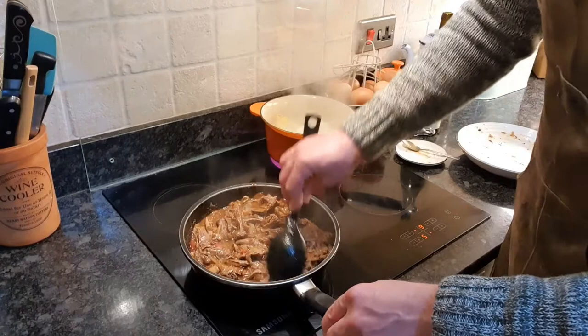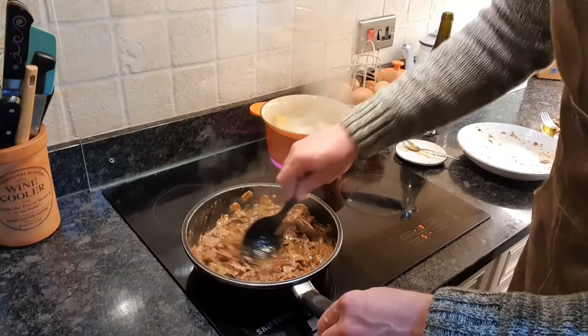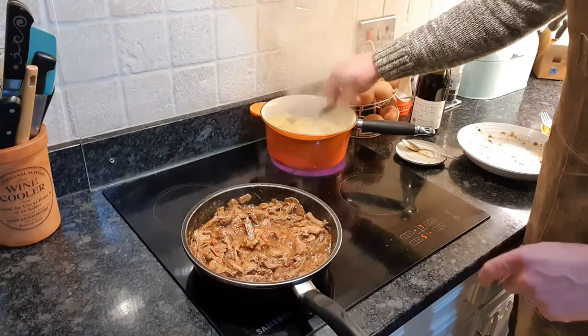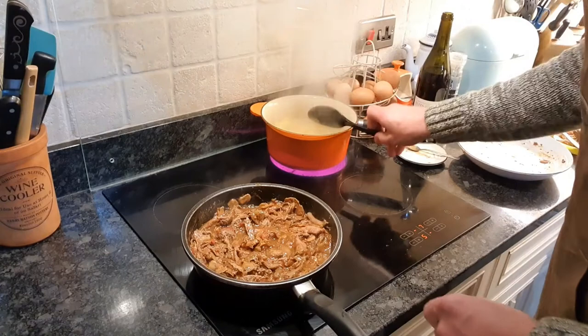And you can see there as well, very dark, so much darker than rabbit. People think we compare rabbit to chicken. This is in no way chicken. As I said earlier, it's far more like a venison dish. So now really, we've got a really thick sauce here. We're just going to keep that warming whilst we cook the pasta through. And as soon as this pappardelle is done, we're going to toss this all together and finish off with just a little bit of parmesan.